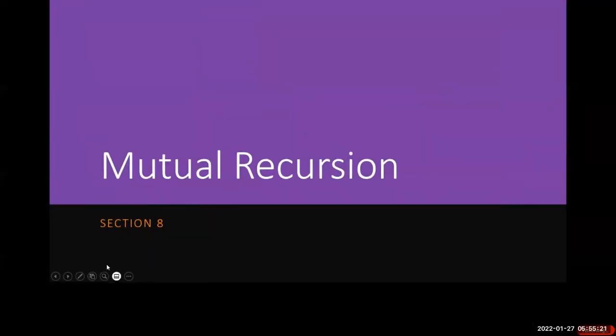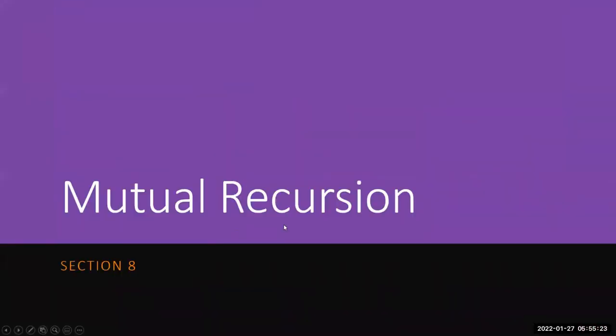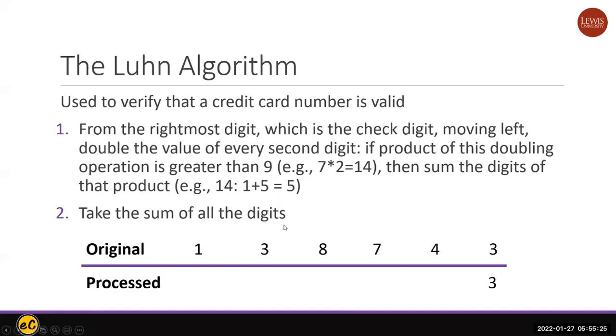Mutual recursion is when two functions call each other. Here we have a Luhn algorithm to verify that a credit card number is valid. This Luhn algorithm starts from the rightmost digit, which is the check digit, and moves to the left, doubling the value of every second digit.